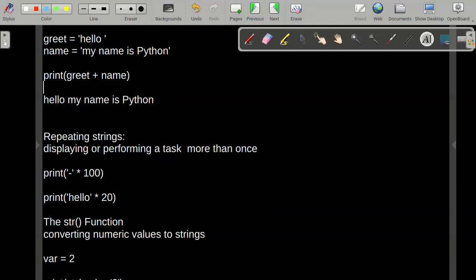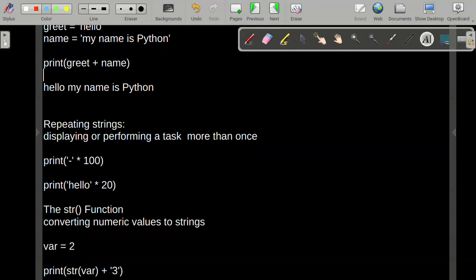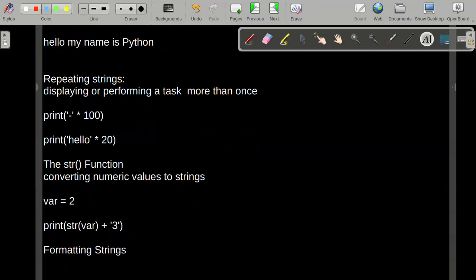We also have another operation which is used for repeating. In this case we use an asterisk, a multiplication sign, for displaying or performing a task more than once. In a case where I have this one which I wrote, I can bring it outside and write it with a variable, var is equivalent to this.